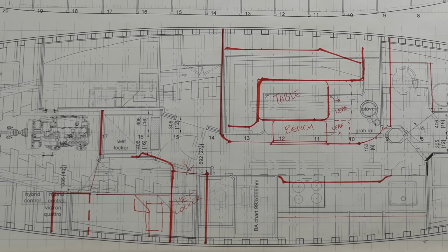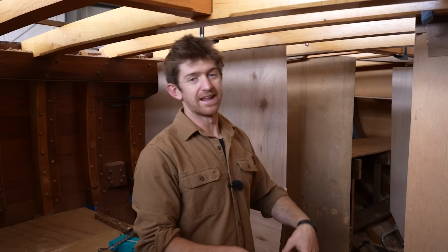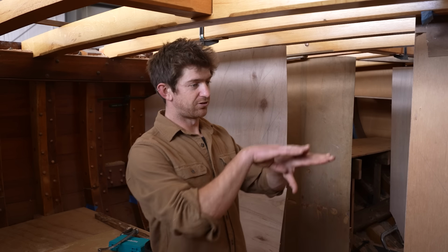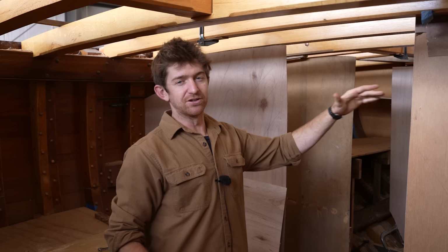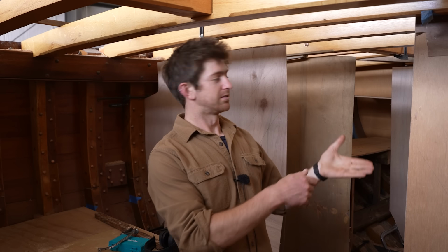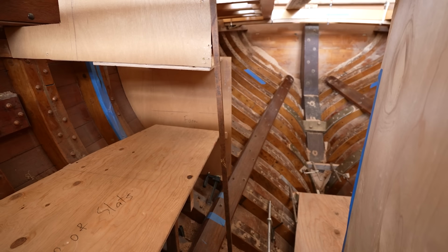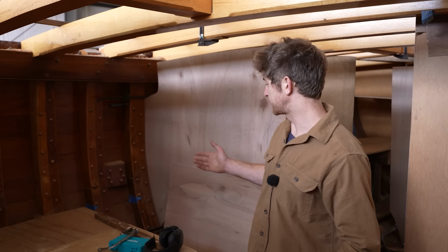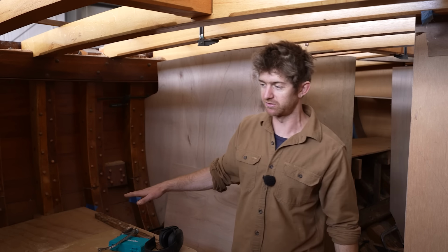Now, because I've pushed the pilot berth a little further into the engine room, what we're going to do is box out at the foot end of that berth, that bed, so that you put your feet into a little bit of a hole, and then above that is going to be either a shelf in the engine room, or a locker that's accessible from the pilot berth, so whoever's sleeping there or living there can store some of their things in that space above their feet. And the switch panel is probably going to go outboard in this navigation area.